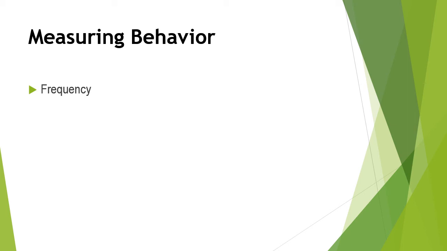Let's talk about measuring behavior now. We can measure overt behaviors. Remember, overt is something that we can see. Let's talk about frequency, duration, intensity, and latency. The frequency of a behavior is simply the number of times it's happened. A frequency count would be like counting how many times someone touches their head, punches a wall, and so on. A duration measure would be a measure of how long a behavior lasted. So if a person is tantruming, we might take a duration measure to see how long the tantrum is.